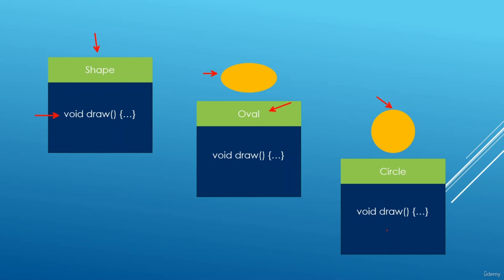And as we already know, because these methods are completely the same in all these classes, the methods in derived classes are going to hide the methods we have in the base class. So the draw method in the oval class is going to hide the method we had in shape. The draw method in circle is going to hide the draw method we had in the oval class. This is the kind of situation we have here. So this is the inheritance hierarchy we will be using to explore the ideas about polymorphism.